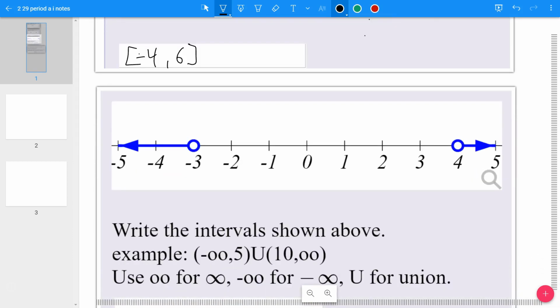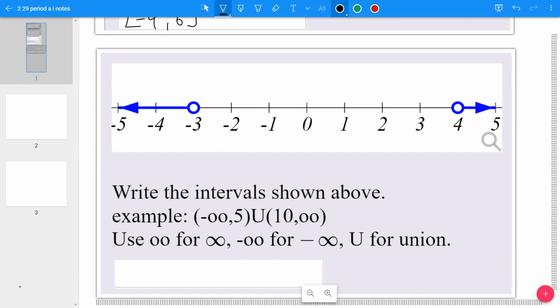This one looks a little bit different, so this is going to require us to use a union operation. But when you do it, you just look at it from left to right. So notice over here is -infinity. You put a comma, you go up to -3. -infinity on the left side here is not a number but a concept, so it's always parentheses. The -3 above it has a hole, so you put a parentheses next to it. Then you jump over the gap to 4 on the right side. And again, above the 4 you have a hole, so you put parentheses this way.